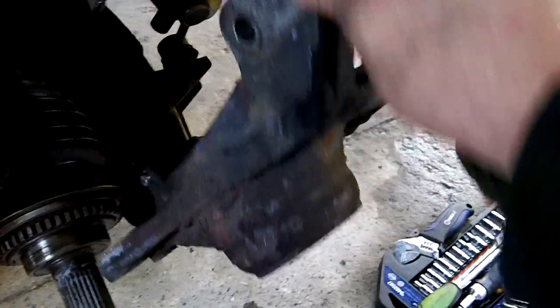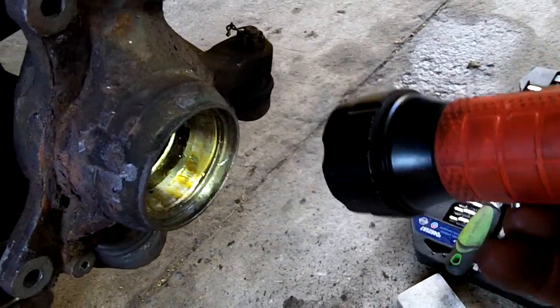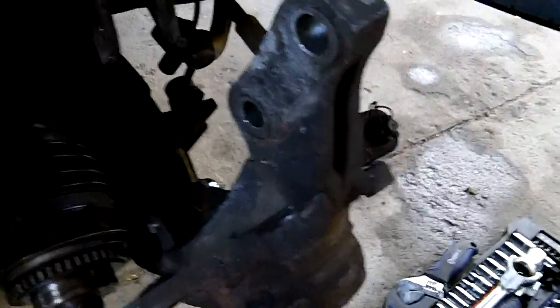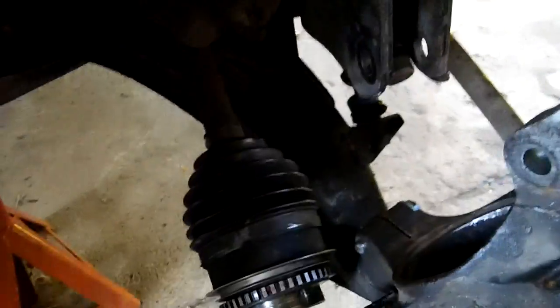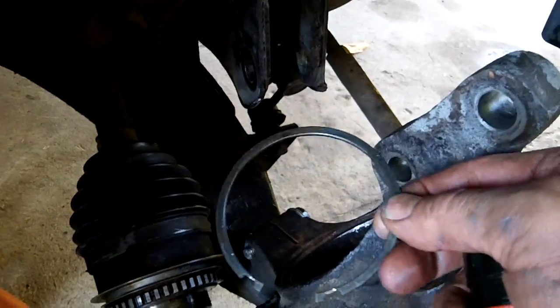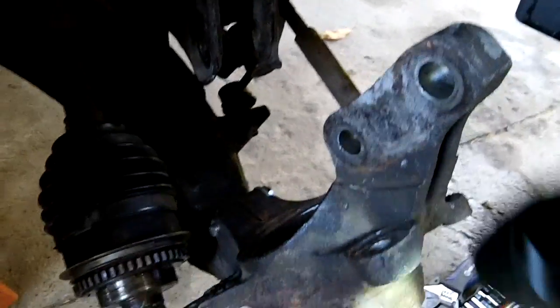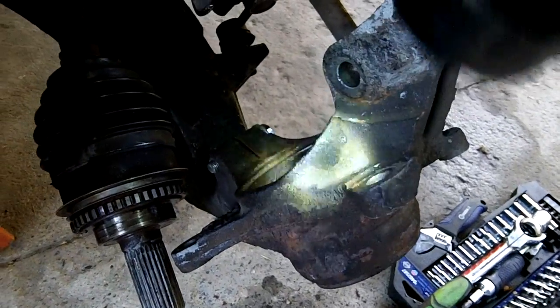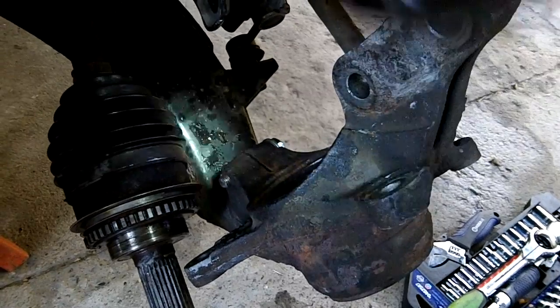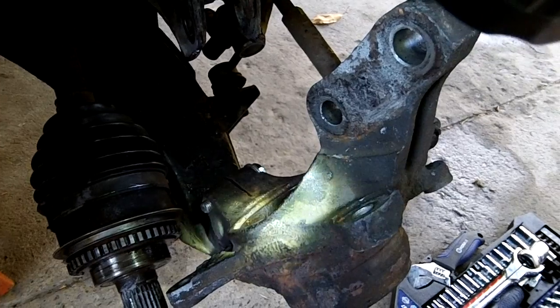And one thing to look for is there's always a retaining clip with any type of these bearings. They don't just rely on a press fit. So on the inside here, there's a retaining clip. Once you pop that out, then the bearing's going to come out this way. So I'll set my hydraulic puller machine up, and I'll pop that stupid bearing out this way. It should pop right out. So let me set it up.